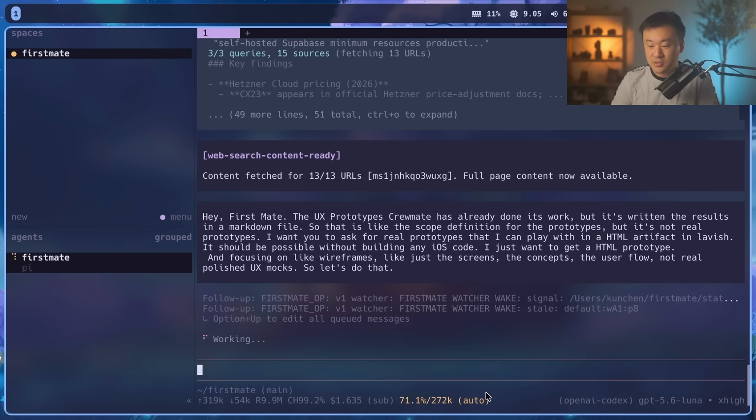So a few things that you want to know about compaction. If you are running GPT models in Codex, Codex has a server-side compaction capability, which works better than any other compaction that we know about. But when you run GPT models in other harnesses like PyAgent, the server-side compaction does not automatically happen, because PyAgent by default uses another compaction algorithm implemented by Py. But it's possible to use the server-side compaction from Codex as well.